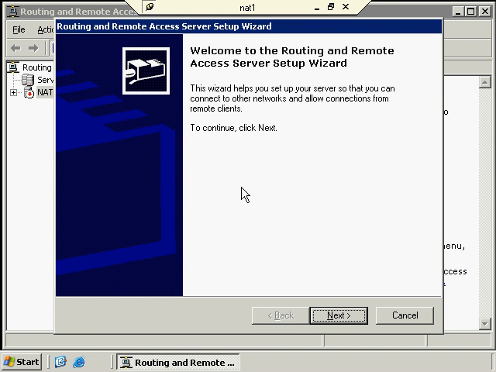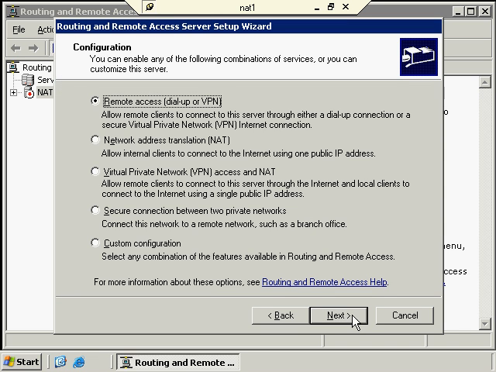Now when I select this, it's going to take us through a wizard, so we just click Next past the first screen, and you see right here we've got a couple choices that relate to NAT. One is just plain old network address translation, and the second one is a VPN and NAT. Now this is great because in Windows 2000 we didn't have both of these choices, so if you wanted VPN/NAT, you had to do this manually, and the configuration was quite difficult. There's a lot of packet filters and things you had to change in order to allow that VPN access inbound into your network. For right now, we're going to configure just NAT.